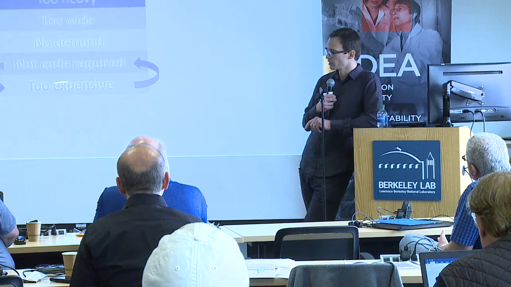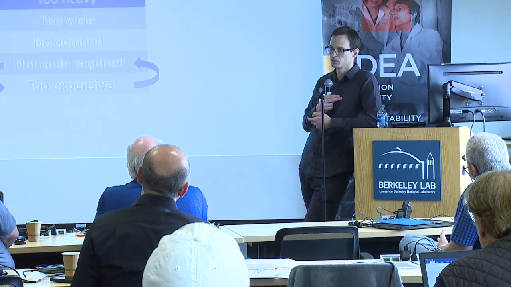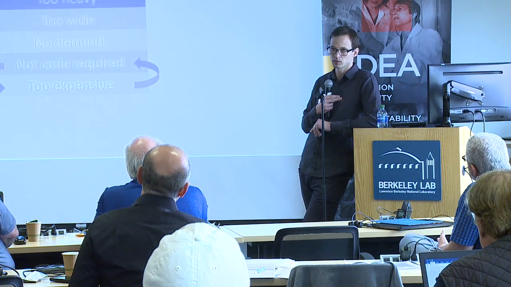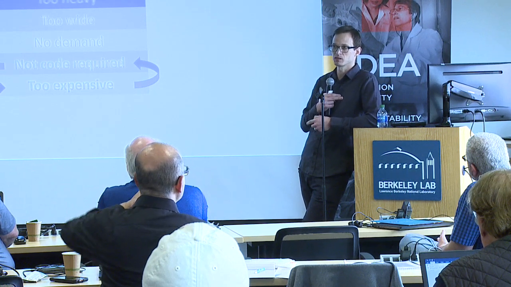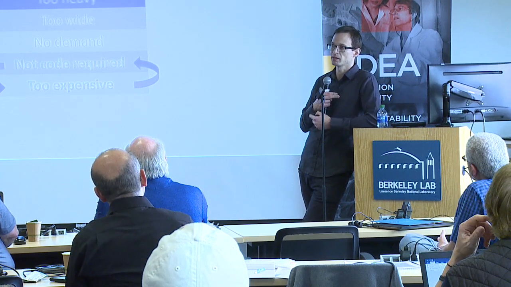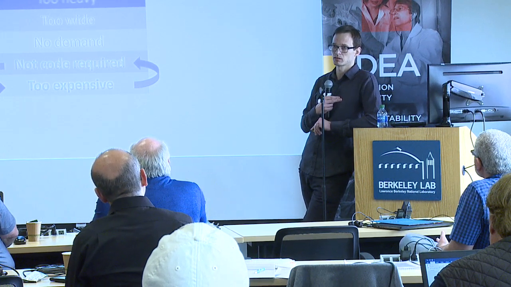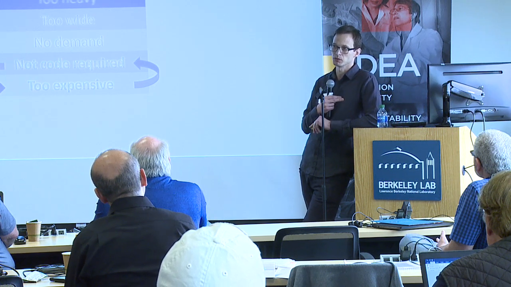And when it's not code required, that means it's a niche product and it's expensive. Window manufacturers don't want to change their lines. They are very efficient at making double pane windows. If you want to make a triple pane window, that means they're not making double pane windows, and that's going to add cost. And so they mark up the cost of these products a lot, way more than it costs for them to build them, especially if they were building these things in volume.